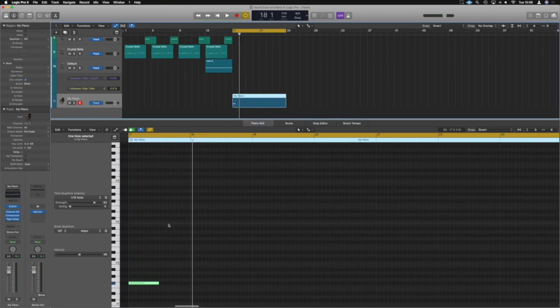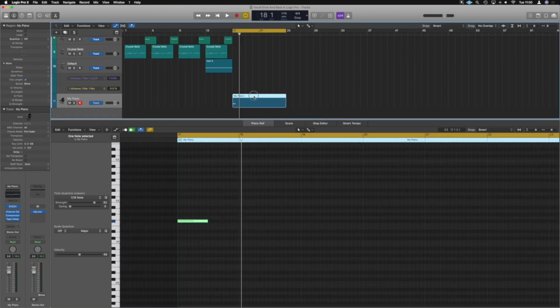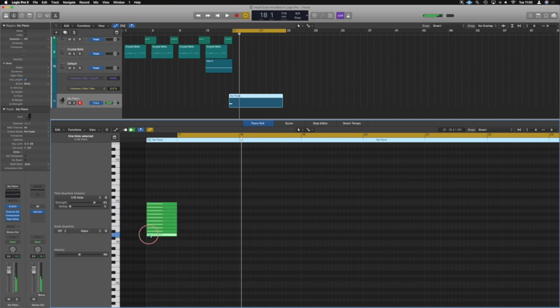how can we work out chords? So one thing we can do, we can make this start a little bit early in here, right? And we can just fill up a whole octave. Like so. We're going to highlight all of those notes. In the scale quantize, we are going to go F sharp, natural minor. All right, that gives us our scale.